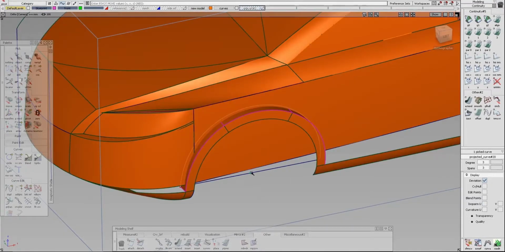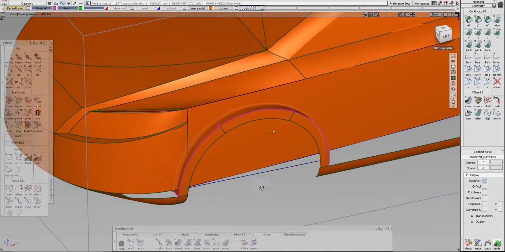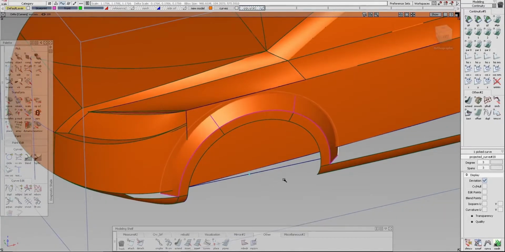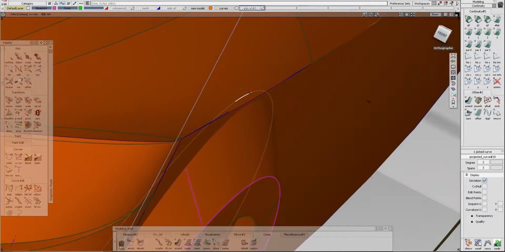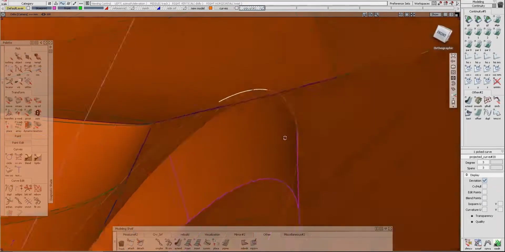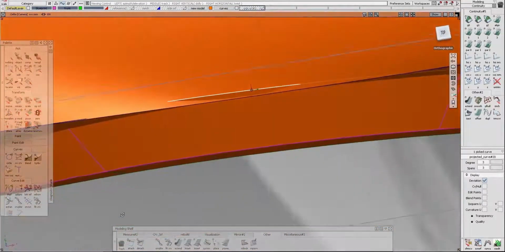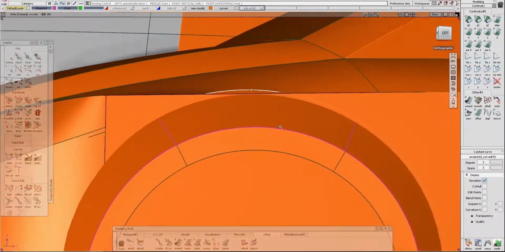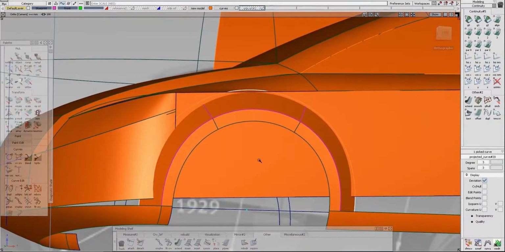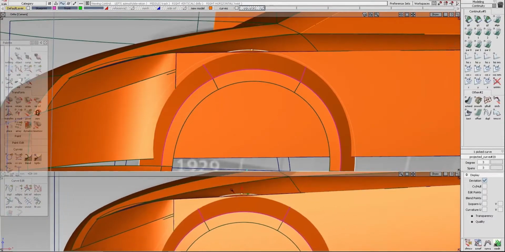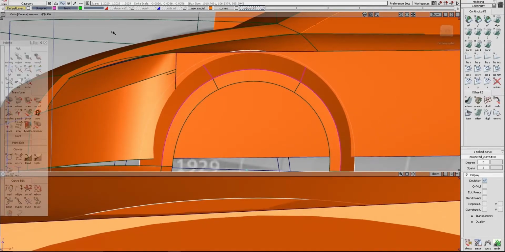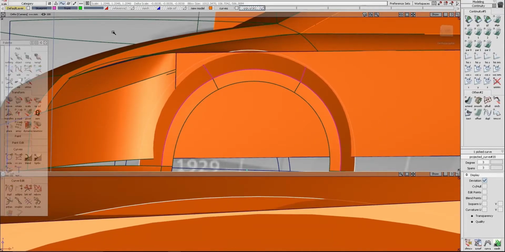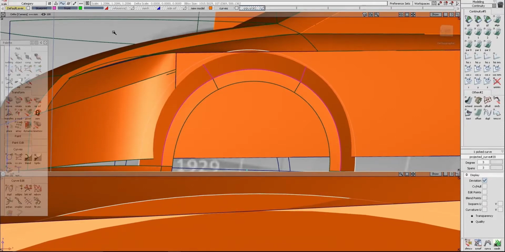So we can now scale this with left mouse button in perspective, and I want to get as close to this edge as possible. And there is an easy way to do this. If you will start dragging it in perspective window and you'll be looking at side window, it will be a lot easier to see what you're doing, and this way you can get closer to an edge. So I'll leave it right there.